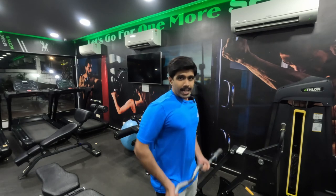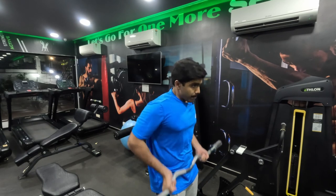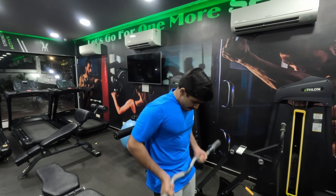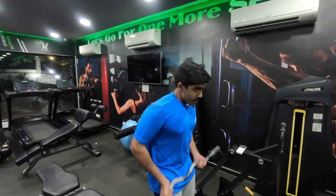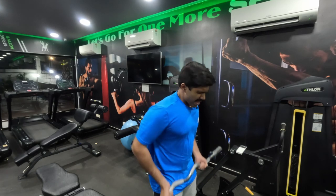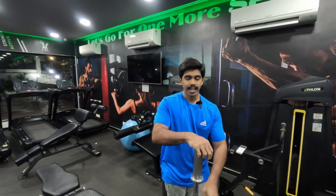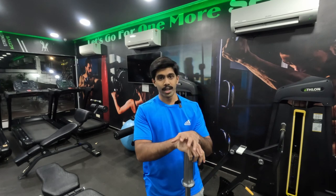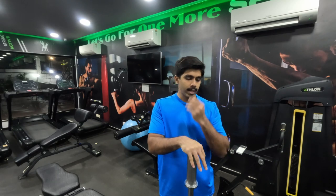You can also do it standing straight. And that's it. My biceps feel like they have already gone through a workout. If yours do too, we are just finished with our warm-up.